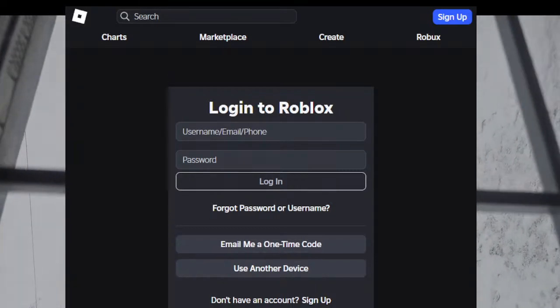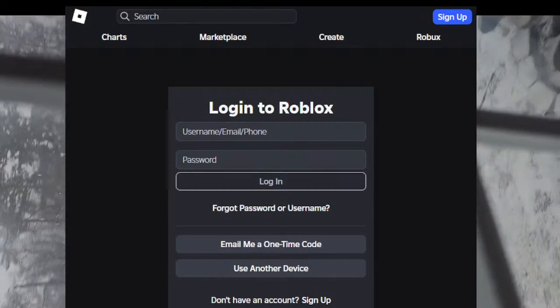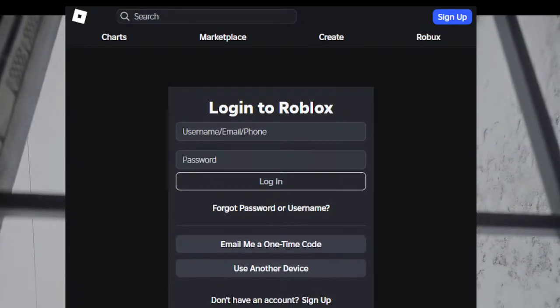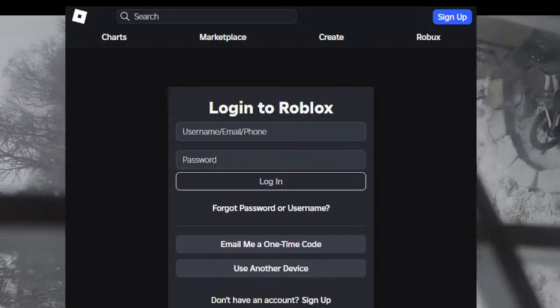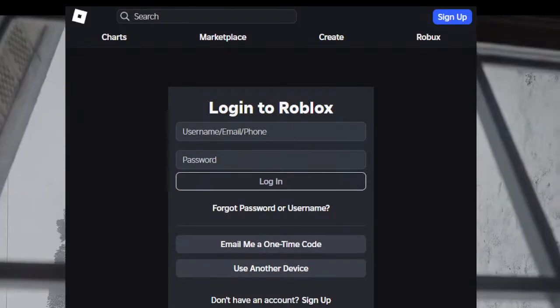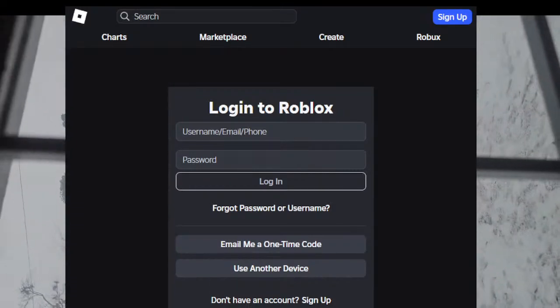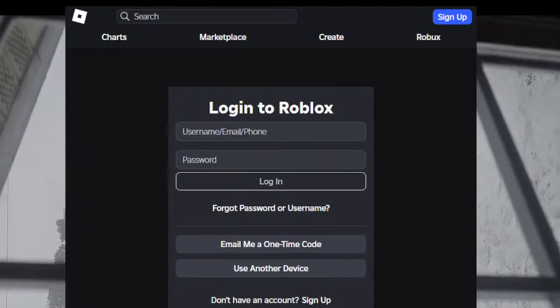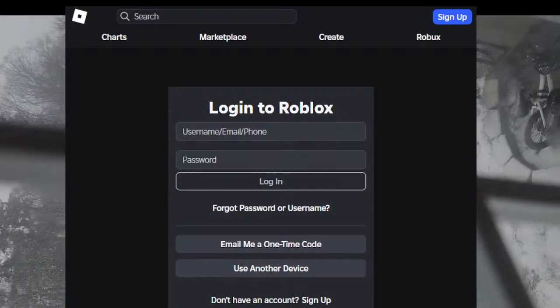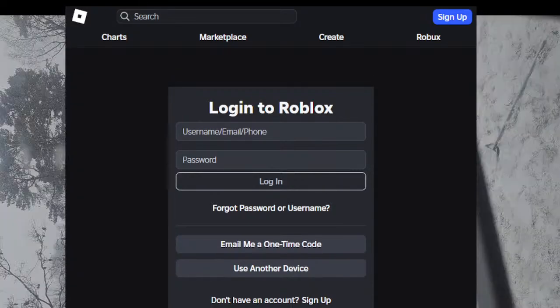Now, it asks you for your stream key. Now, what is a stream key? So a stream key is basically the key, kind of like a password that lets OBS stream on your YouTube channel. Now, I'm going to show you guys how to get this, but be sure to not show it to anyone, okay? Because if they get it, then they can stream on your channel. So what you want to do is you want to go on over to your live dashboard right here. I'll have a link to this also in the description, or you can just Google YouTube stream key and the link will be there as well.